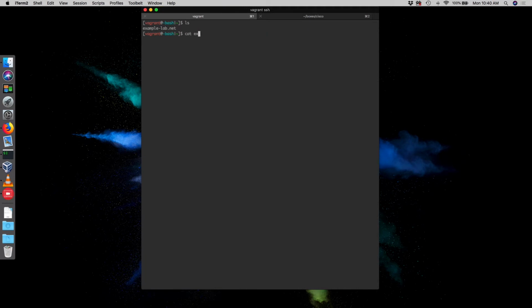When you log in and list the contents of the directory with ls, you'll see an example network file that contains only a single router, and that's it. I won't describe to you at this time common conventions for laying out directory structure for your project. Instead, I'll point you to a simple task runner script I've created. If you type vlab, you will see the available options for the script.